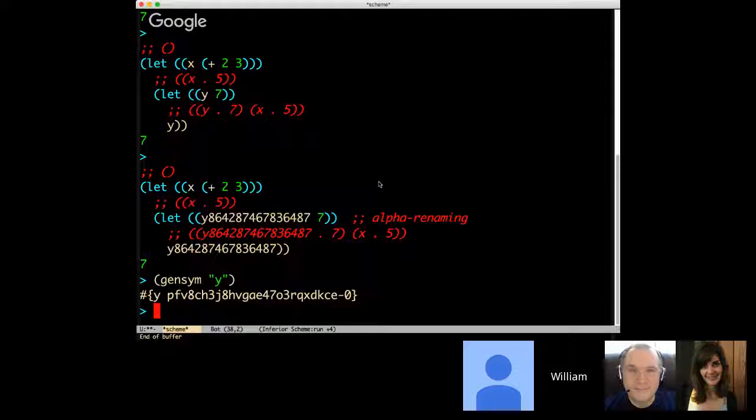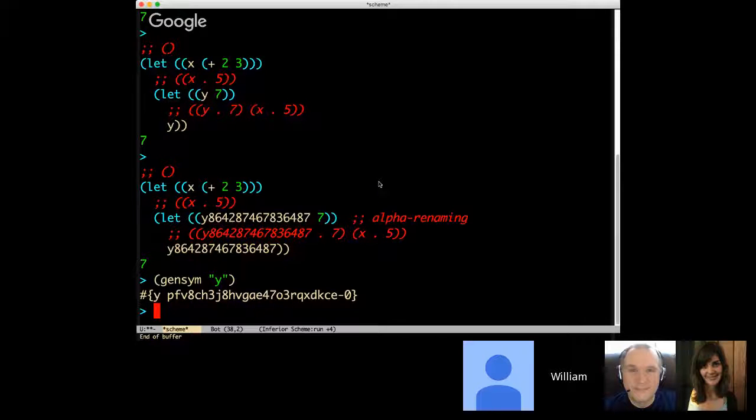Okay, so we saw today, we looked a little bit more at let and let star. That was a new form for us, which turns into nested lets. We talked about the difference between let and immediate application of a lambda expression, which are called left lambda. And we also talked a little bit about macros. We saw that we can have macros with ellipses, these dots. And so we created an extended version of our let macro that used the dots. We also created our own version of let star, which was a recursively defined macro.